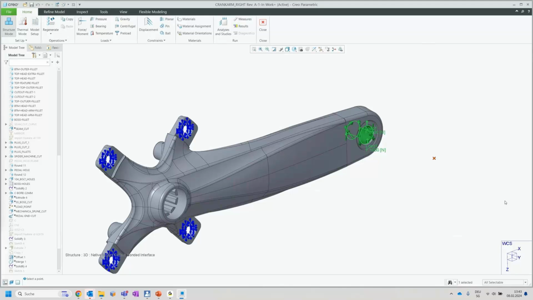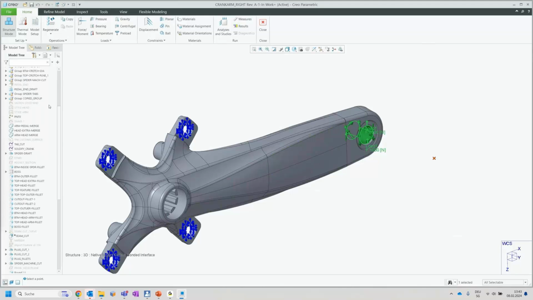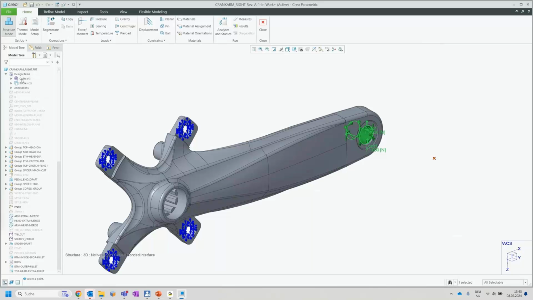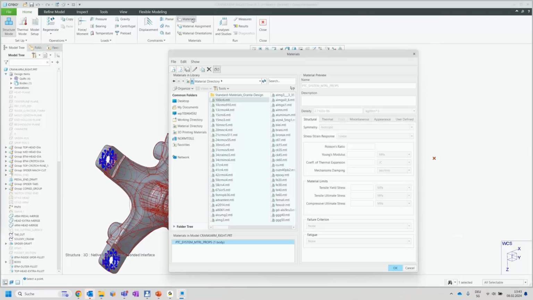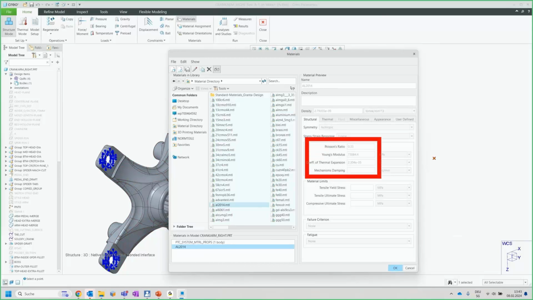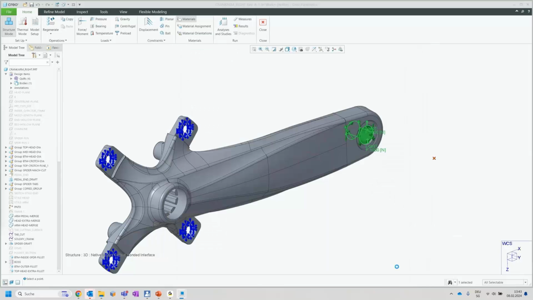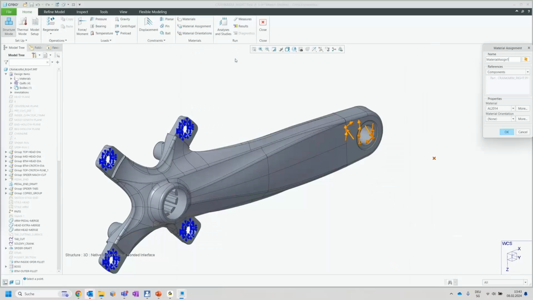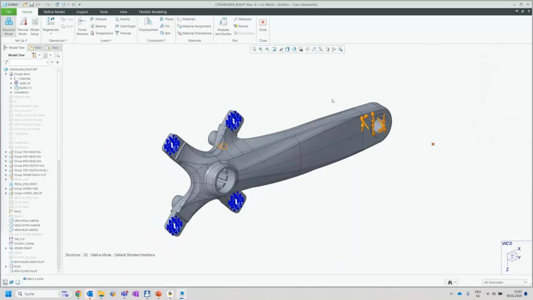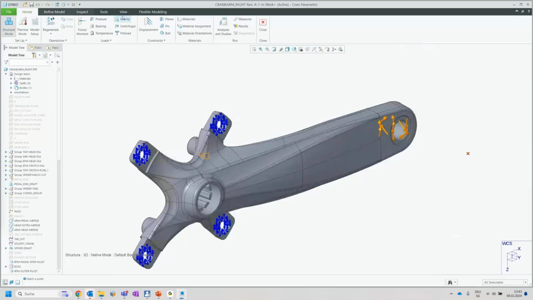The only thing you have to do, you have to check if the guy who modeled that component, did he already assign the material? No, he didn't, and therefore we're going for our library. And from our library, we are just selecting an aluminium, and we'll see here the values we need, at least Poisson ratio and Young's modulus. So this material is in the model, but we have to assign this material to our component. Now we are done and we can say, okay, let's set up here an analysis.